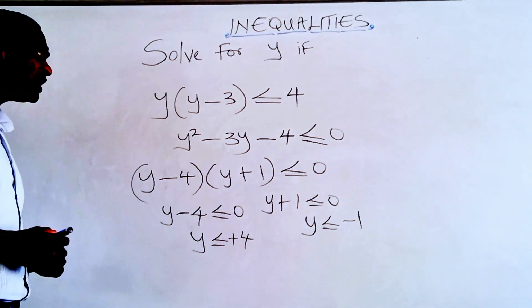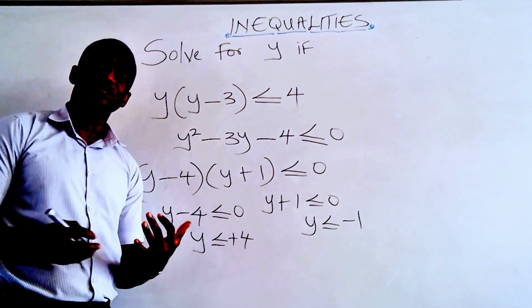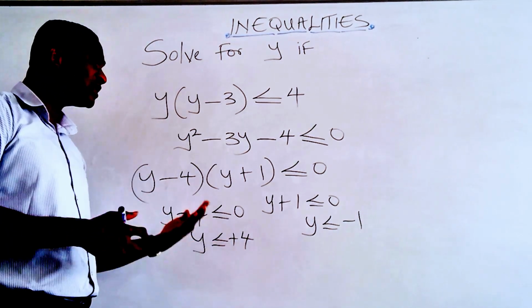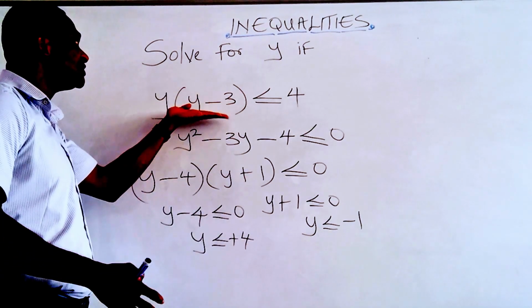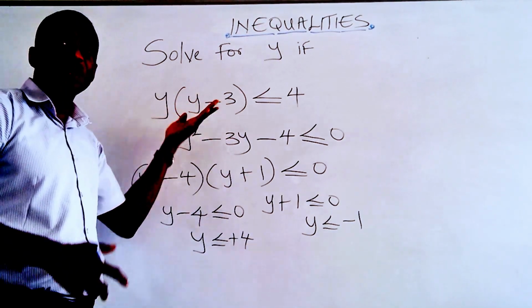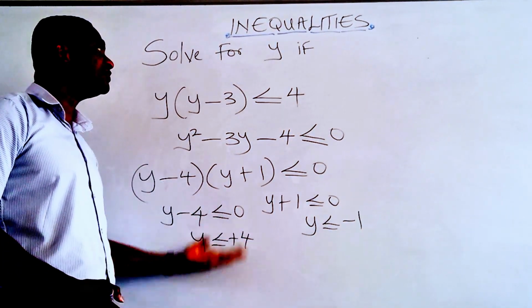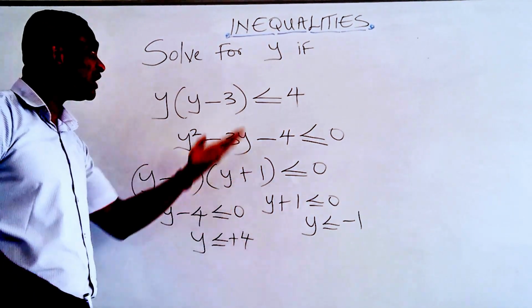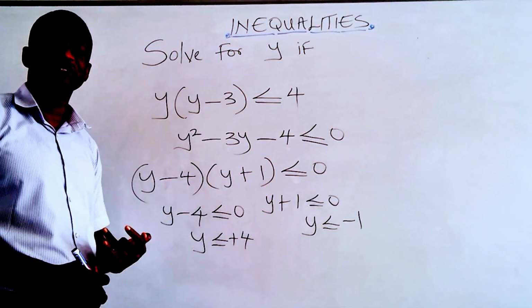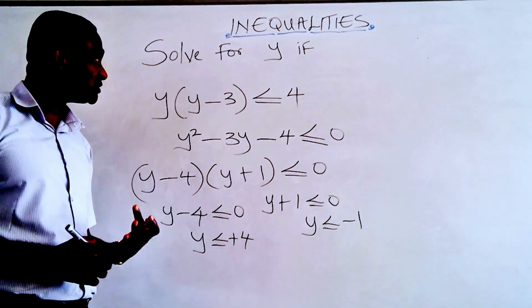Now, this is the difference between equations and inequalities. Here we are talking about the range of values for which this inequality will be valid. Unlike equations, where when you are done you just stop at the answer, we have to do our critical check whenever we have logical operators in our expression.